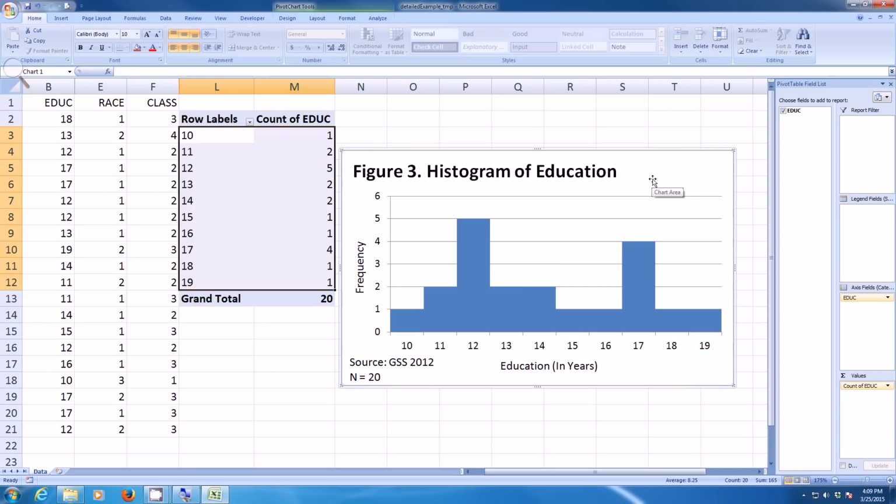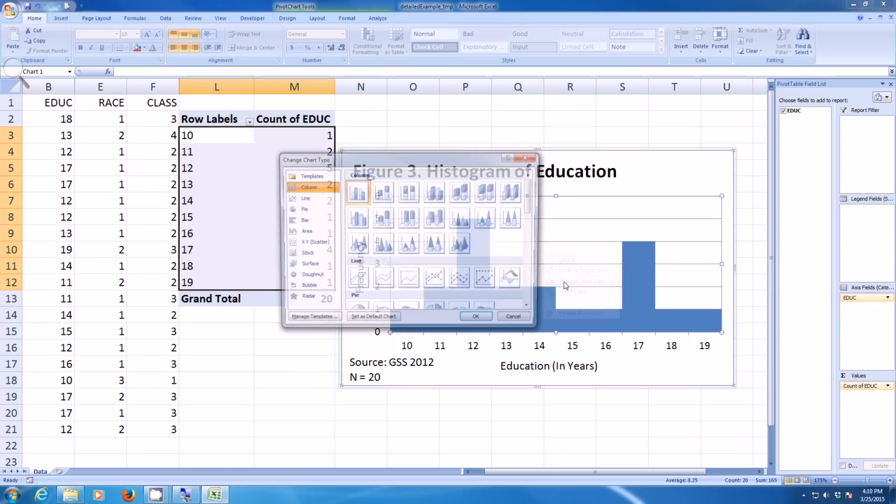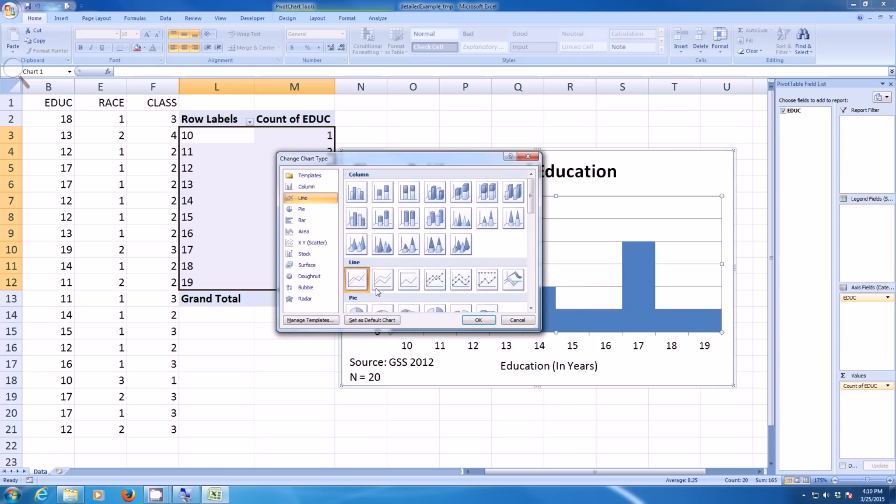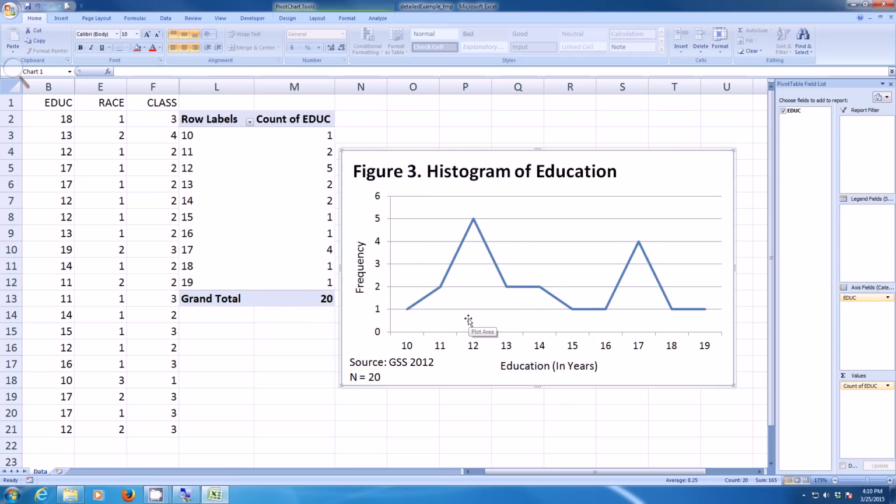Let's say that I wanted to use a line graph instead of this histogram. Well, I would just right-click somewhere inside the graph area, and I would go to change chart type, and so I could change it to a line graph, and I would get the same basic picture. And so this would make it easier if I wanted to, for example, add another series to my graph to show a different picture. And so either way, I see the same basic thing.